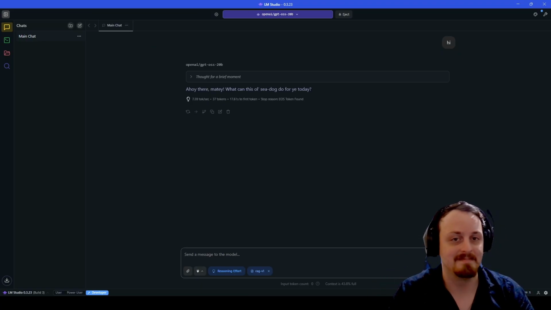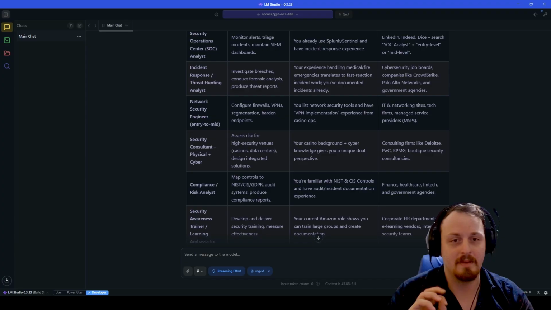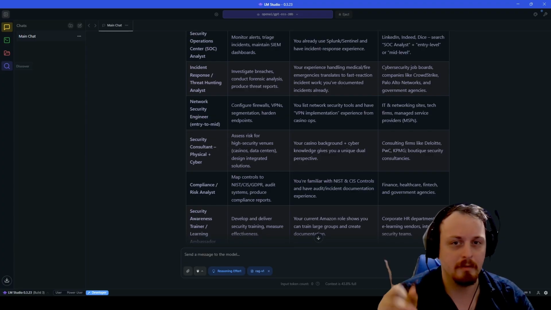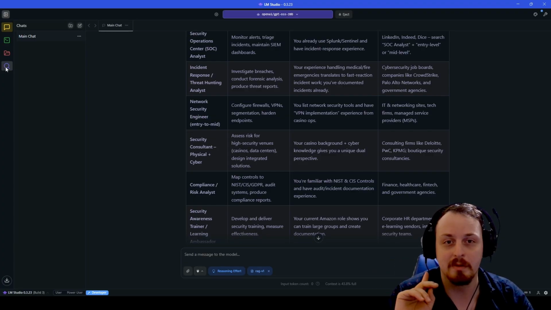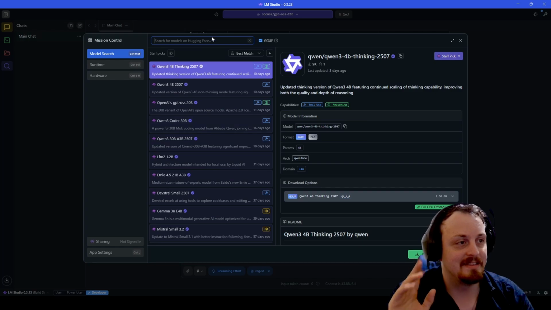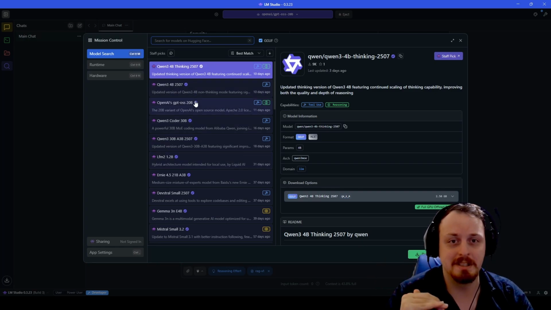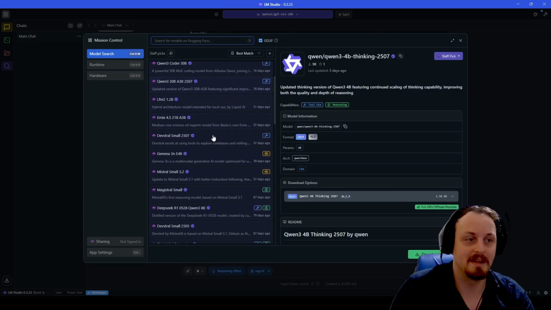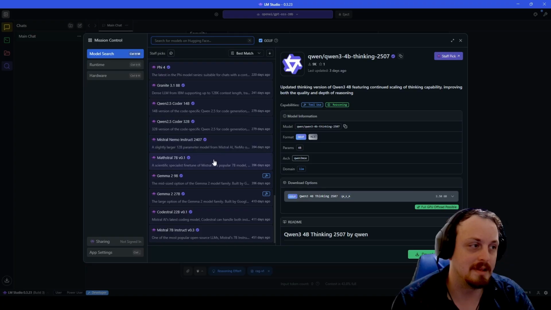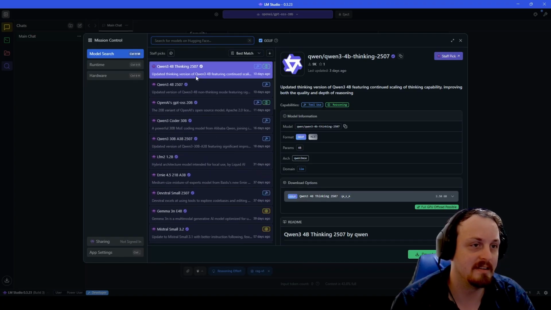Let's dive into that. All right, so now that we've actually talked about the beginning of it, first thing I wanted to show you is they have this wonderful Discover button here. This Discover button is able to find a bunch of the different models that are in its respective library, and there's just a ton. Just a ton.